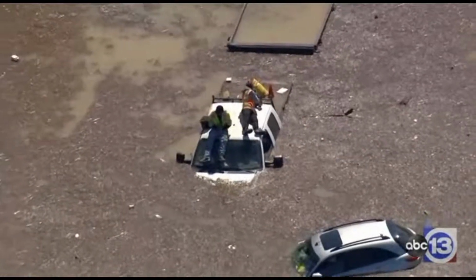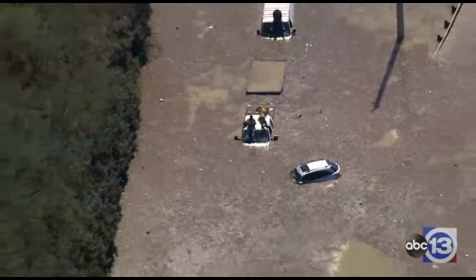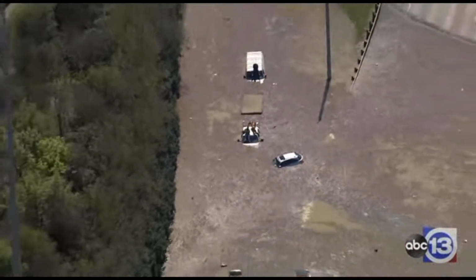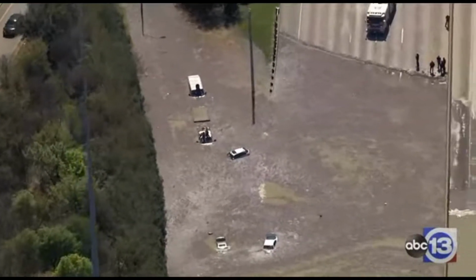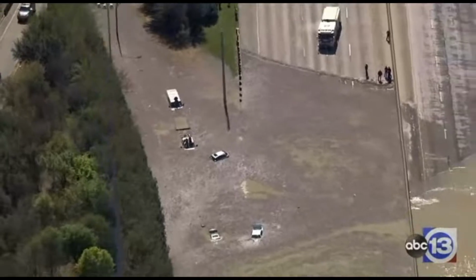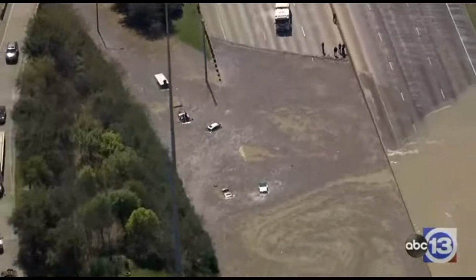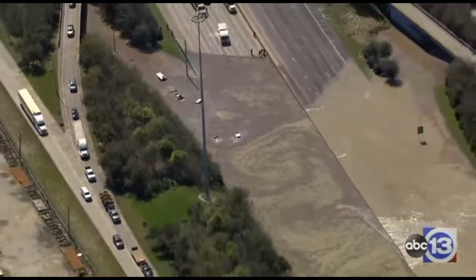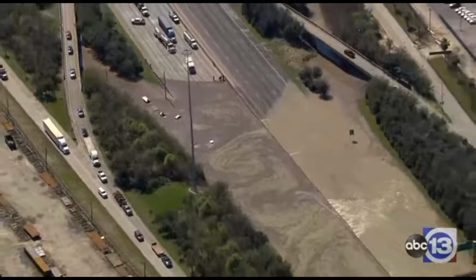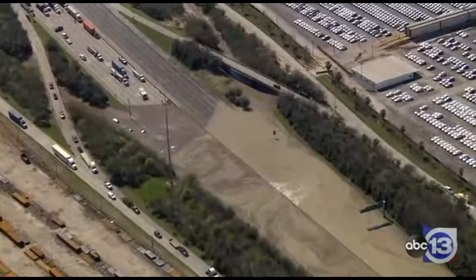So they are there waiting now, and wisely, because there is no way of knowing not only how deep that water is, but what's beyond it, and what might be a safe place to get to, and how difficult it might be to get there. The content of that water, here you can tell, is varied. And right now, those main lanes have been moved underwater, vehicles being directed off to the right in the area of the I-610 loop on the northeast side of Clinton right now.